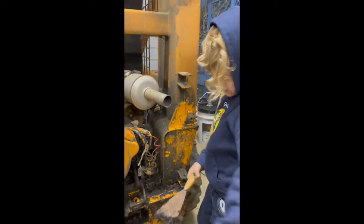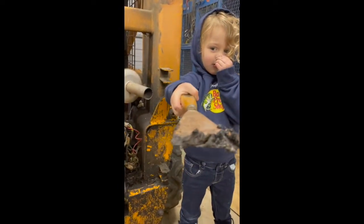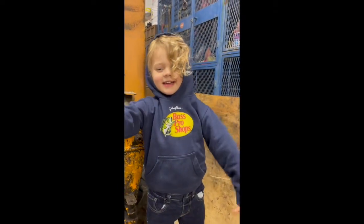Humongous, the last scooping. Daddy, look at this big scooper. Nice, dude. Look at it.